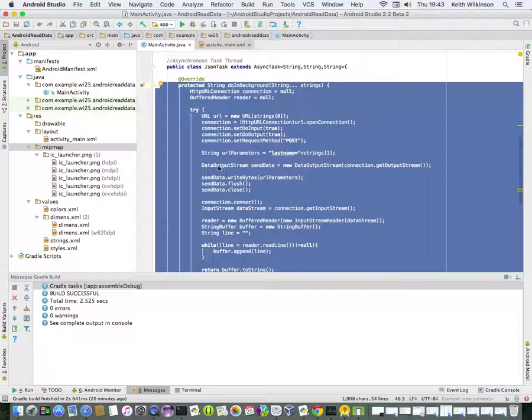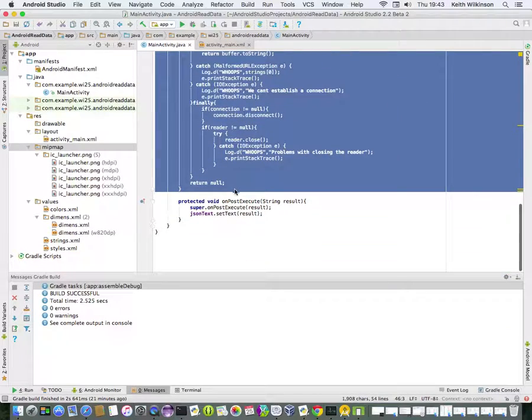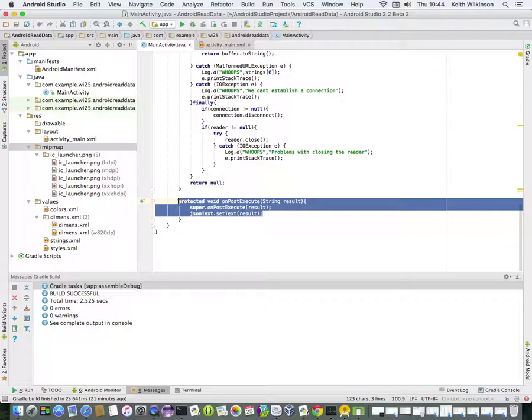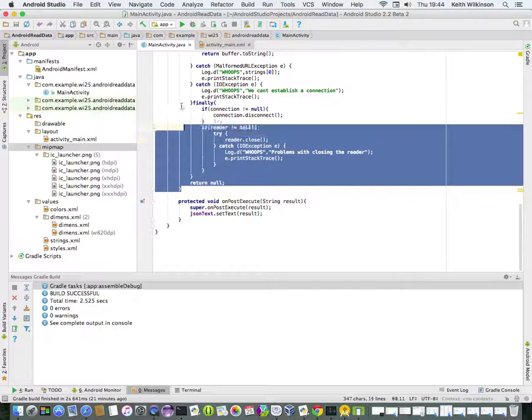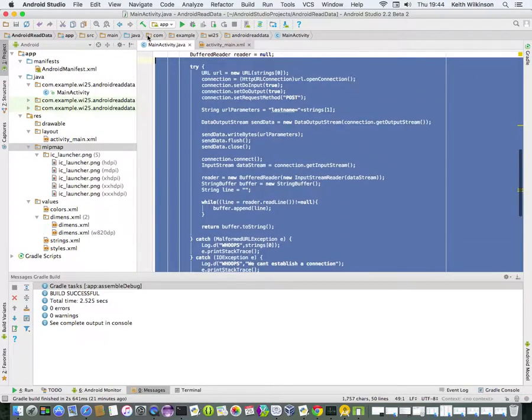So now that we've got some fields on there, I can't write to them and I can't read from them whilst I'm on a separate thread, which is why we have this little method down here. So this acts as a sort of conduit. What happens is that this thread, when it's finished, passes its information to here, and from here this can talk to the UI. So nothing in the thread can talk to it, the runnable thread.